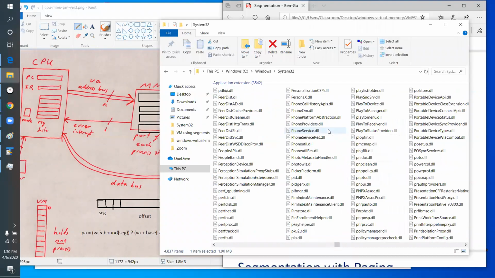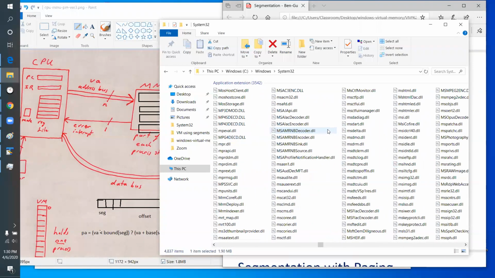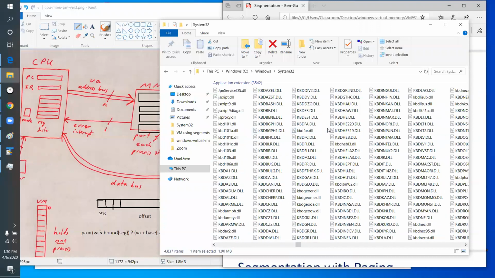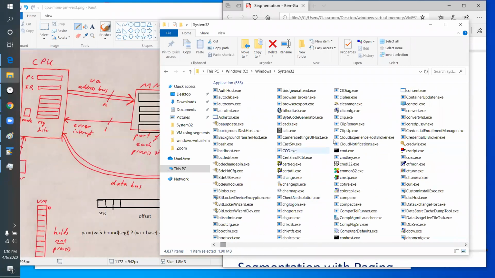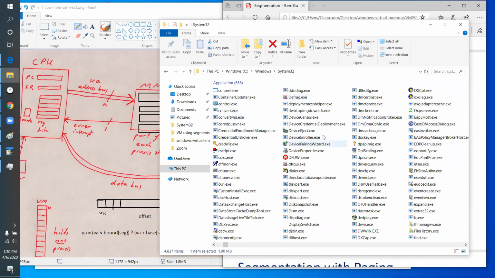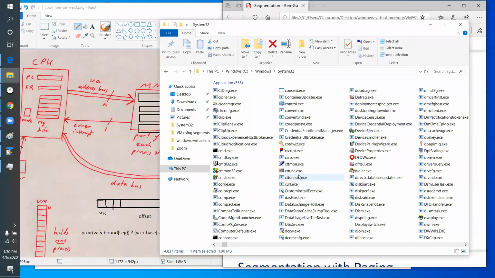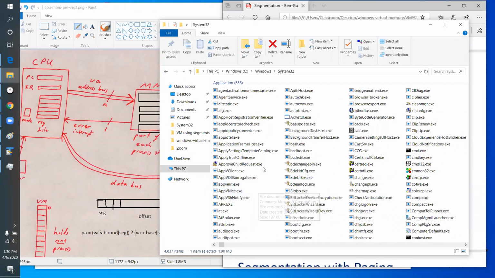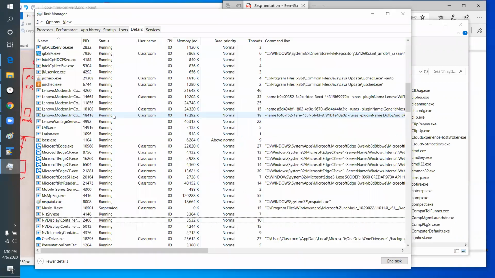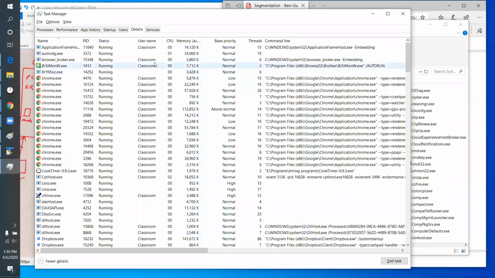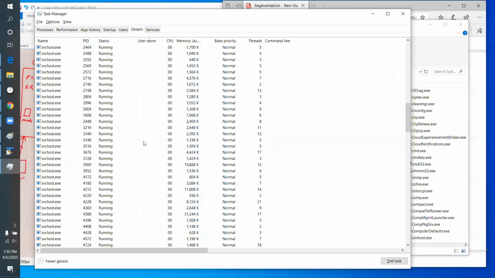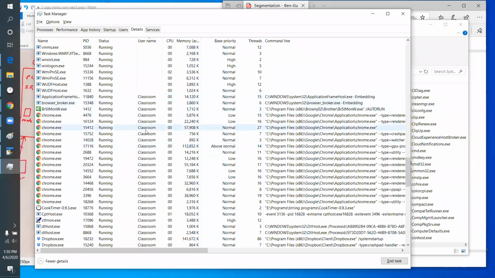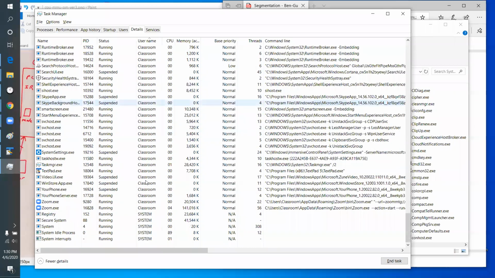Okay, the actual operating system itself, I'm not sure where it is. I don't remember offhand if one of the DLLs is essentially the operating system, or if it's one of these programs. One of these programs really isn't a program, but might be the actual OS itself. If you call up Task Manager and you look at who's logged in as what, right now I'm logged in as classroom. And then there's system here, okay?